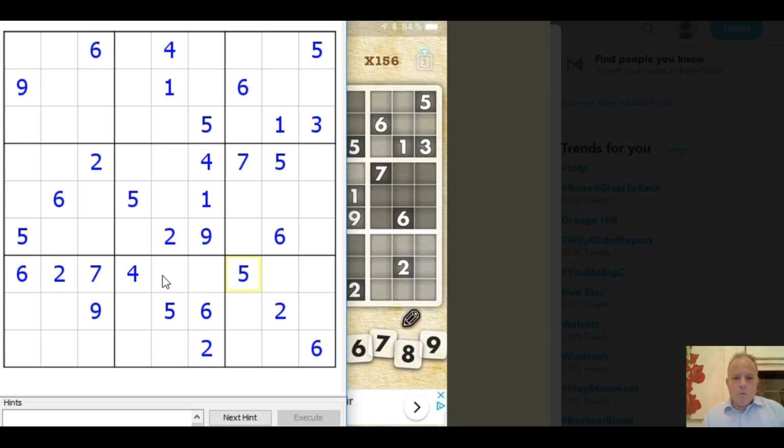These can't be a 1. That can't be a 1. That must be a 1. Looking at 5, 1, 2, 6, that gives us that 1 as well. And that's quite interesting. These 2 1s mean that the 1 in this box has to be in one of those 2. And these 2 1s put the 1 in this box in column 1 or 2 as well. So the only 1 in column 3 must be there now. That gives us a 1 there.